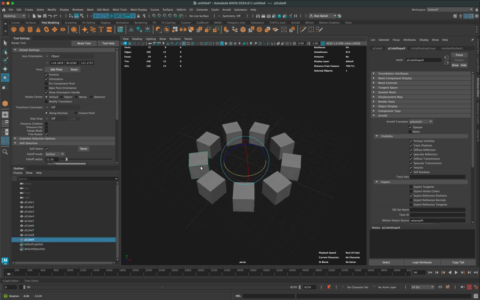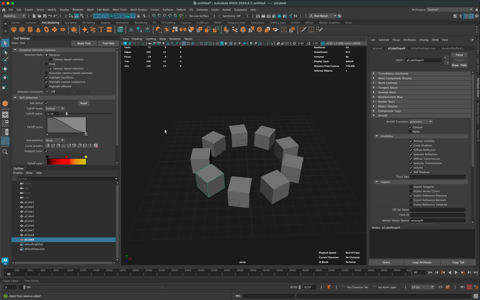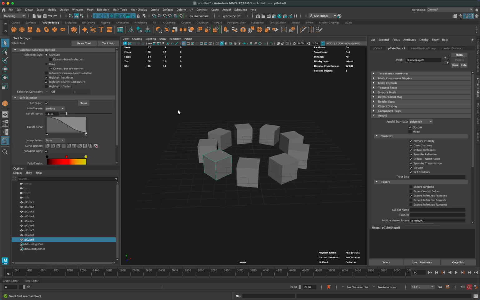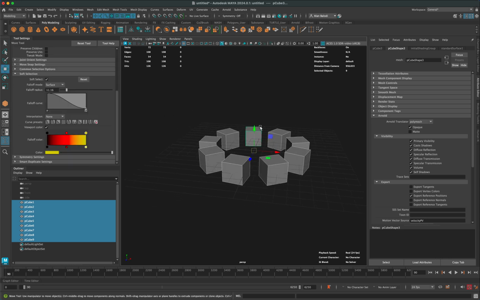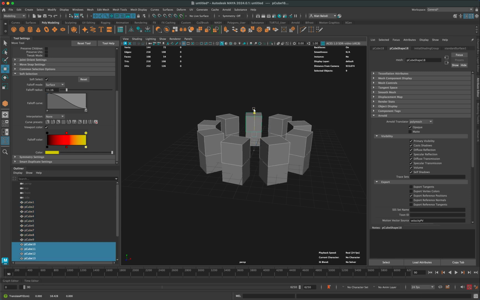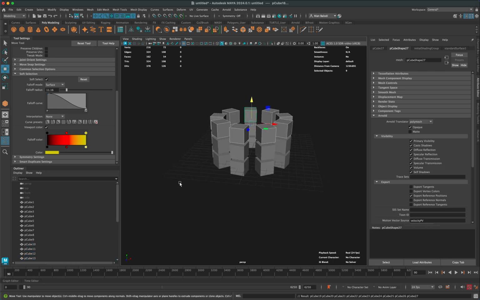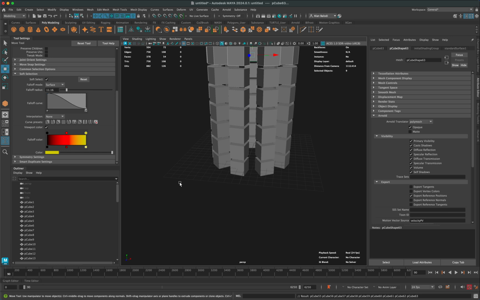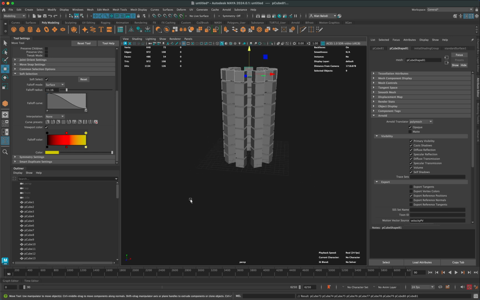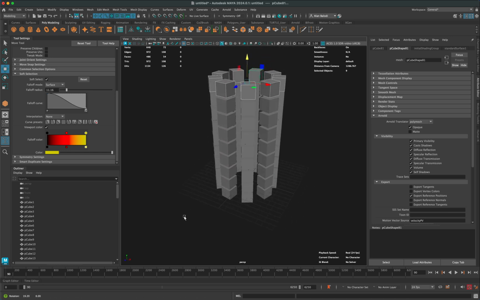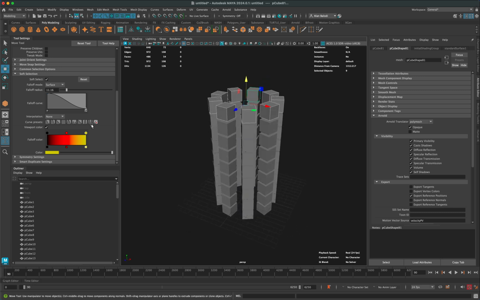That's really cool. All right, so let's keep playing with this duplicate with transforms. Now I can select all these cubes, grab my move tool, and press Command D or Control D, move this up, something like this. And now I can hold down Shift D and make a lot more copies. Think of this as a building structure or some kind of sci-fi structure.